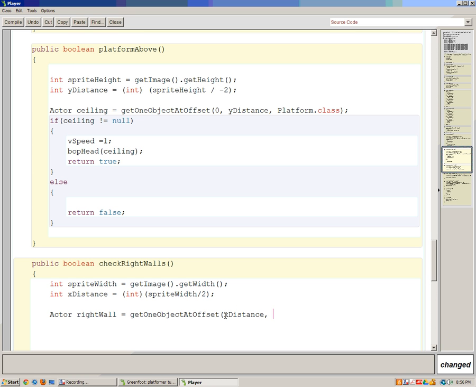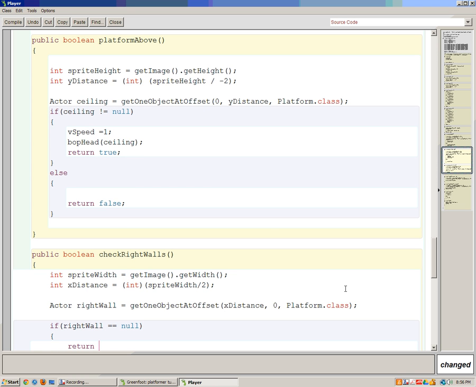We don't need to check in any y direction. Remember, y is up and down, so we're going to put a 0 there. And we are checking for the Platform class. Again, this is almost exactly the same. We're going to say if rightWall is null, and remember null means nothing, so if there's no right wall there, in this boolean we are going to return false.